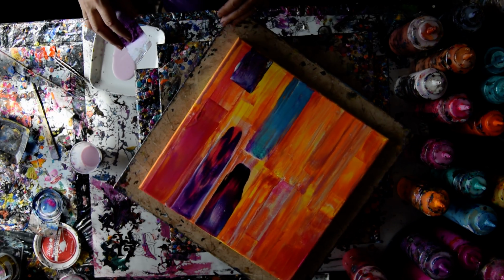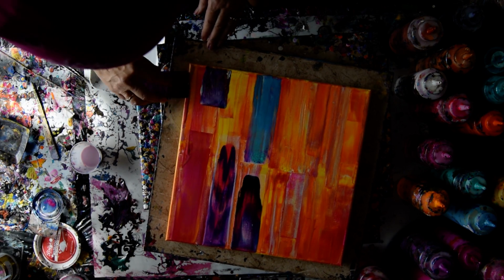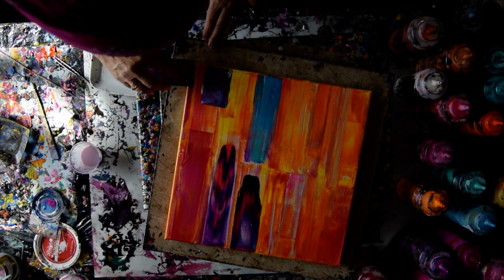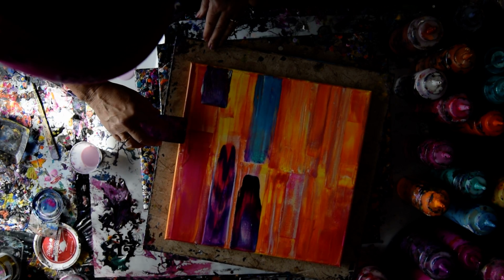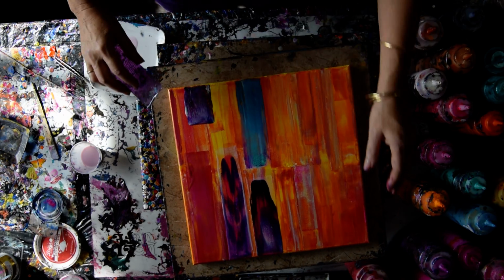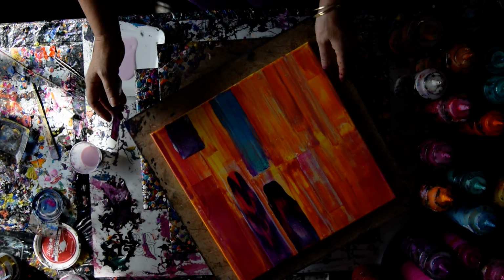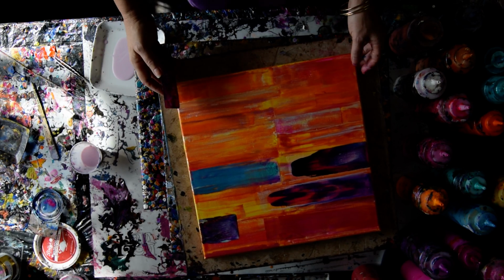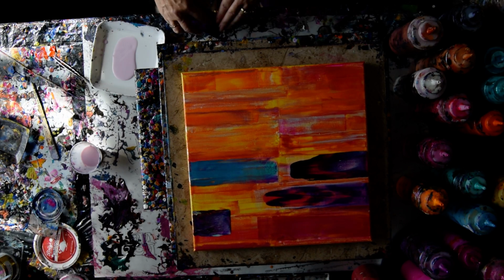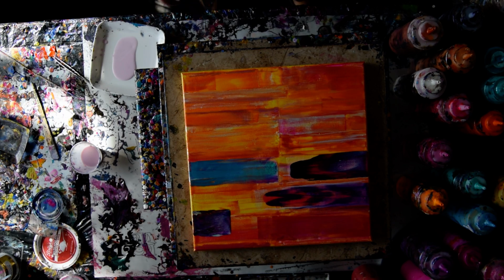And I'm not unhappy with that. I'm actually pretty happy with that. I'm very happy with that. I'm going to use my residuals right there. I could certainly put some black in here at some point in time, but I might leave it for an afterthought. I'm already a lot happier with the colors. Let's just say that.